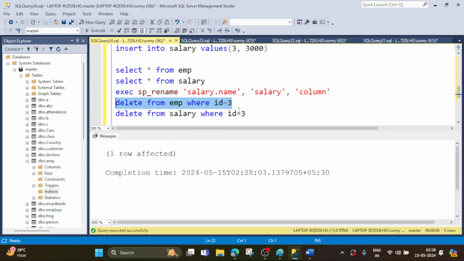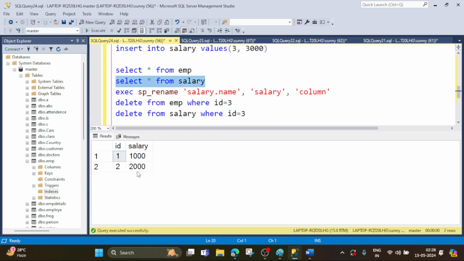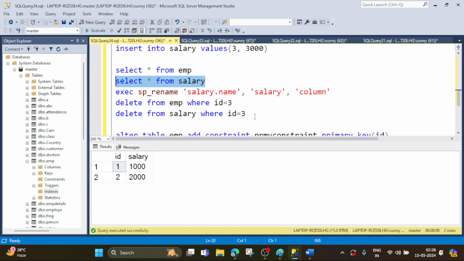Why? Because now in the child table we were not having the row which is 3, so that's why we were able to delete it now. Earlier we were not able to delete that. So this is how primary key and foreign key work. If you have some dependent tables and the parent and child concept is there, then for that you can create a primary and a foreign key.